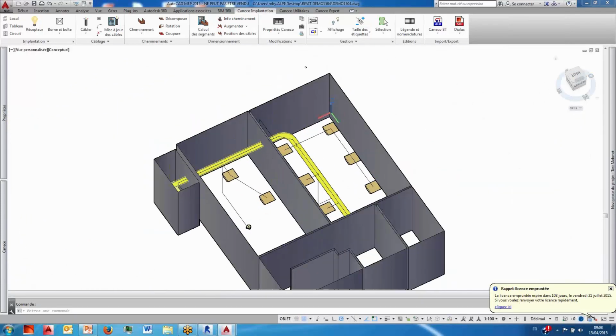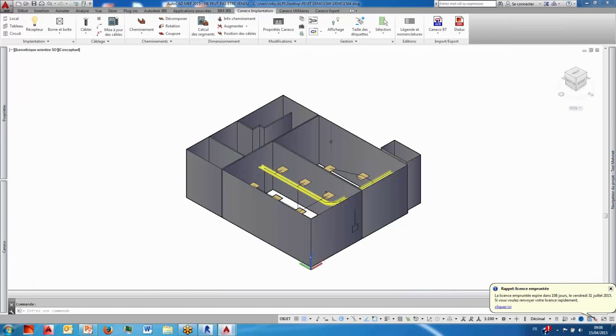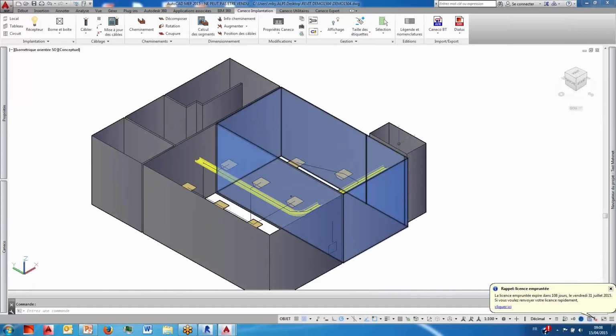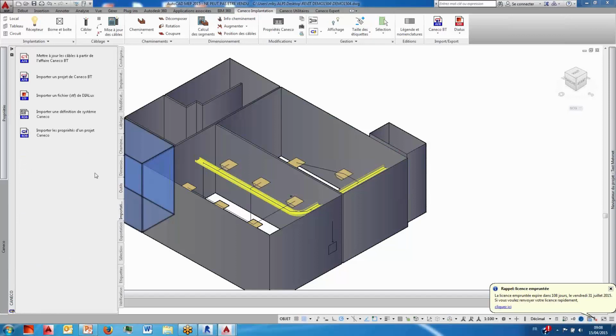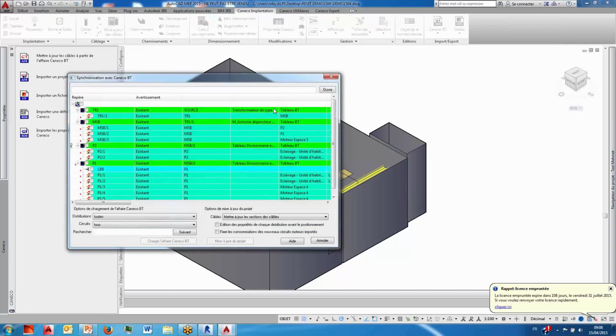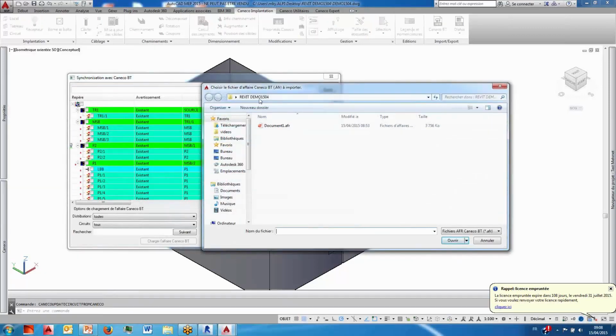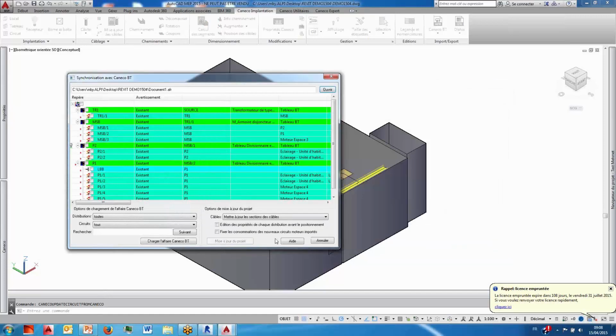And now let's see how we can size the cable. I'm going to update all the cables with the calculation result that we have calculated with Caneco BT with the same project. This is the Caneco BT file, the calculation file we have defined on Revit.